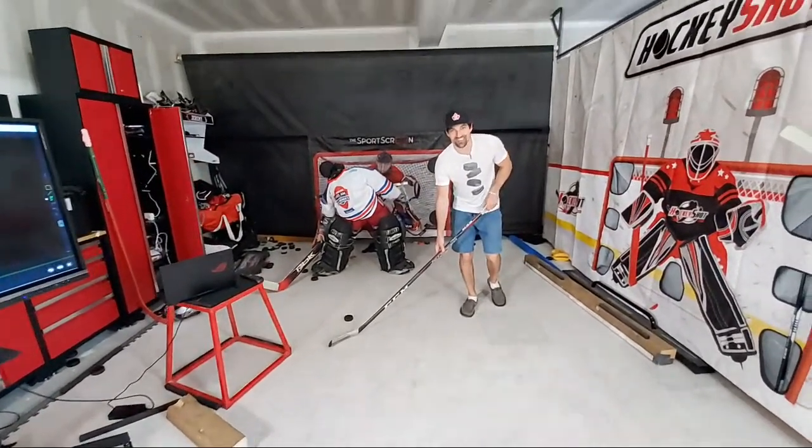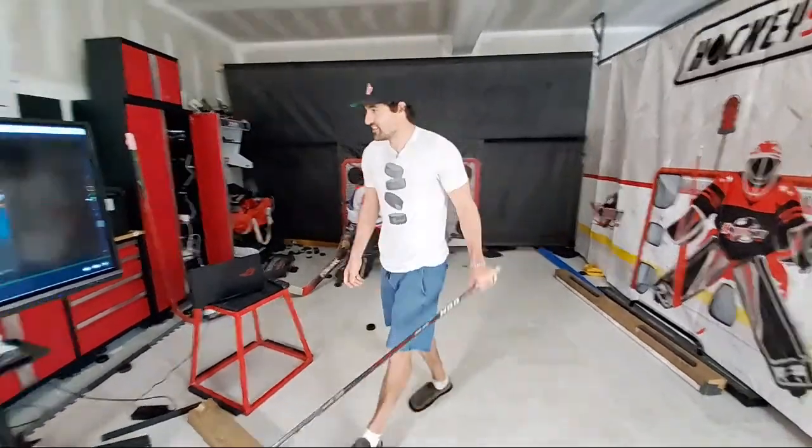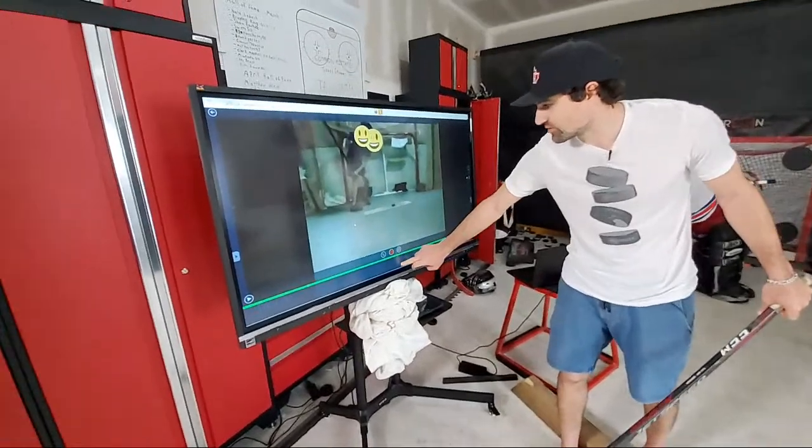Gotta get some foam pucks in here to really mess with the people at home. So you get that timing of that step shot like that. Tarasenko's really good at that. So we got another slap shot here. Whoa. Oh, a quick one.